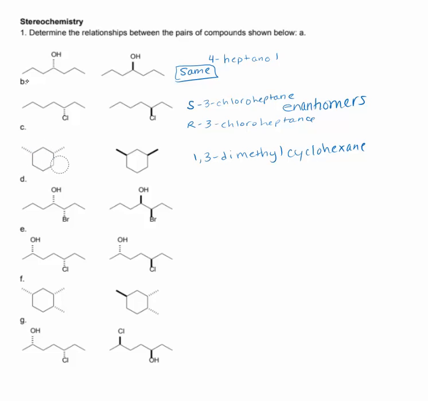Now, do we have asymmetric centers? So yes, we do. I'm actually going to name these asymmetric centers because the H is receding, and that's easier for me. So for this particular asymmetric center, I'm going to give the part on the right CIP priority number 1, where this part is CIP number 2, and this part is number 3. We rotate clockwise. H is receding. That means this is an R.